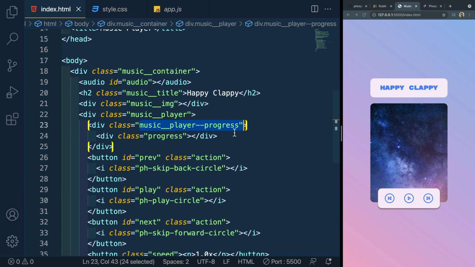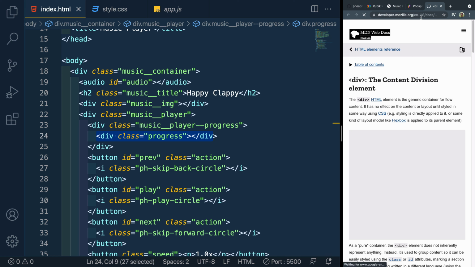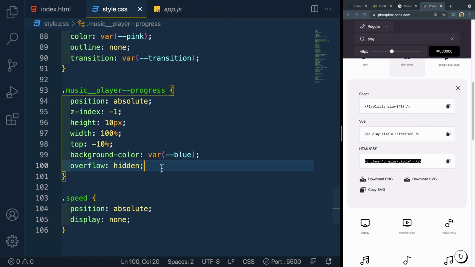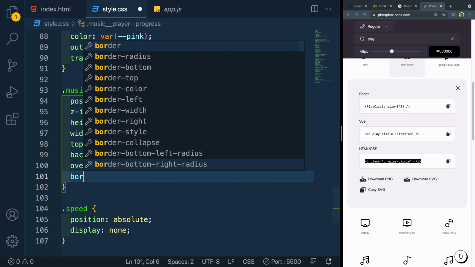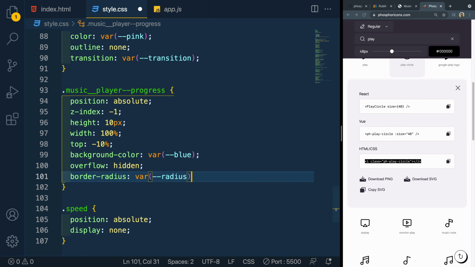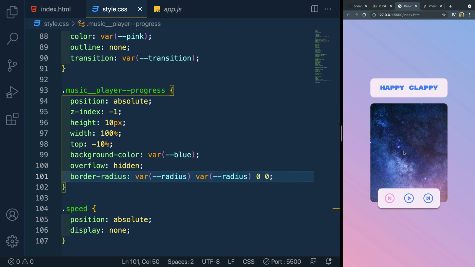So here's what we're styling. This inside of it will not have a border radius. This one, oh, let's cancel that. This one will. And so we're going to use that overflow hidden to kind of make the child look like it also has that radius. I'll show you what I mean in a second here. So border radius, and kind of like we did before, we're going to do our radius, and then our radius, and then 0, 0, except it's kind of the opposite of what we did for the parent with the playing class selected. So I'll show you that in a second.